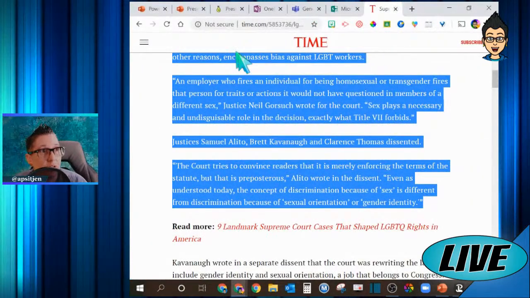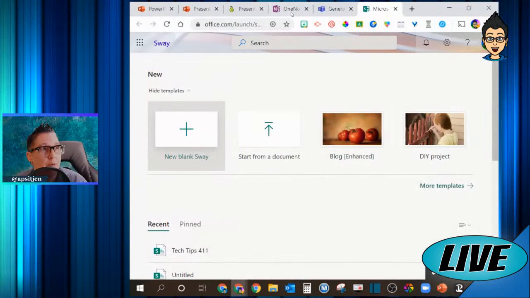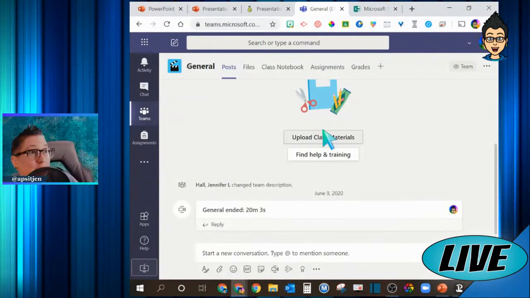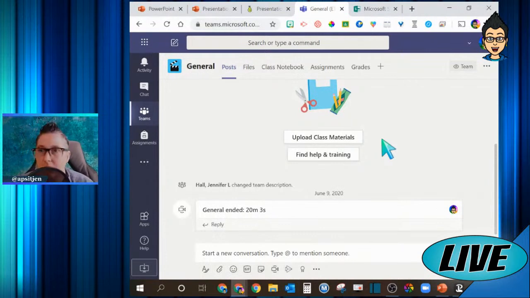All right, let's close out of that and let's hop over here. We talked about OneNote. I'm going to close out the windows that way I don't go back to the ones I've already done. So here we go. This is Microsoft Teams. If you haven't used Microsoft Teams, it is your all-in-one hub for your class. So you can create a team based on your learners. It could be for your classes, or it could be for your PLCs. It could be for your content area teams. It could be for the entire school.